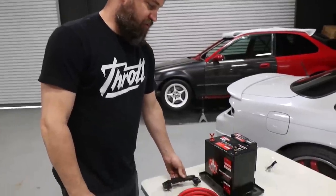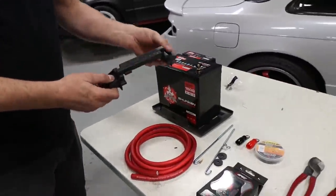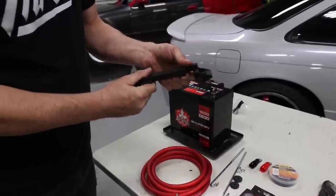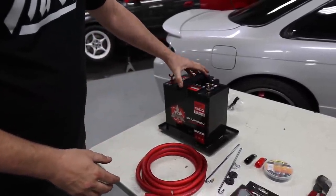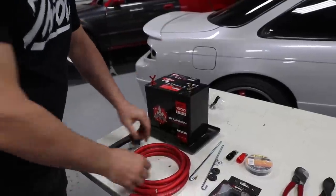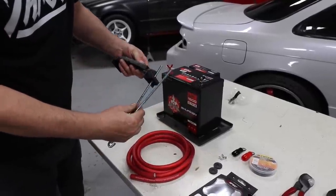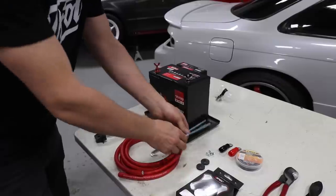We just went to our local auto parts store. This is a battery tie down. So basically this is an adjustable bracket that you make to your certain width and it goes across the battery. To tie it down in place, you need the side mounts, which are these. Now these thread through here and get fastened with the wing nuts on top.